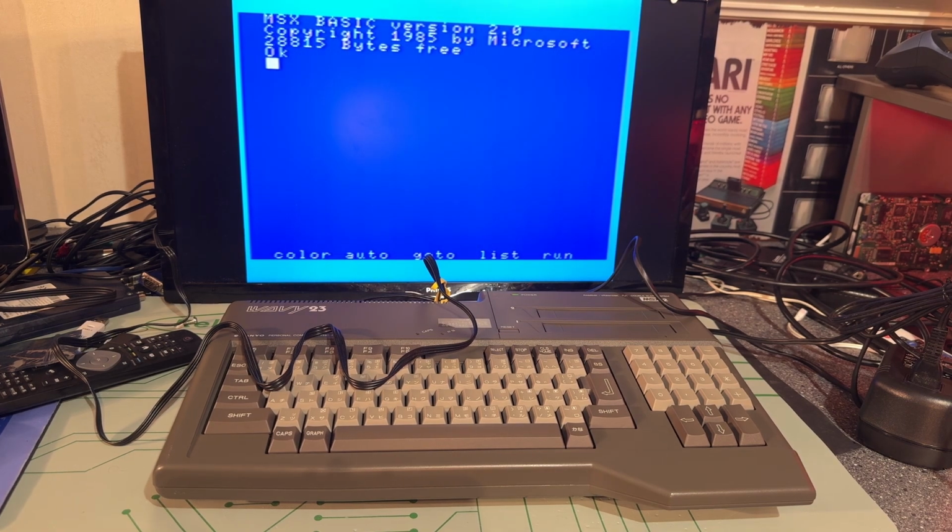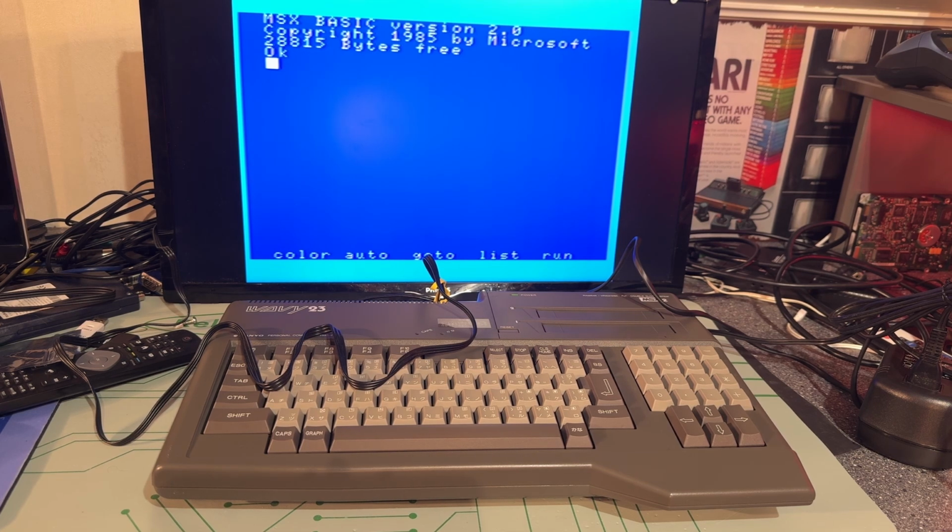So that's the familiar blue MSX BASIC boot screen. Copyright 1985 by Microsoft. I think Microsoft was one of the companies that founded the MSX Foundation, or what do you call it? It's a standard, and all MSX machines are compatible. It was an open standard that any manufacturer could use and produce compatible machines.